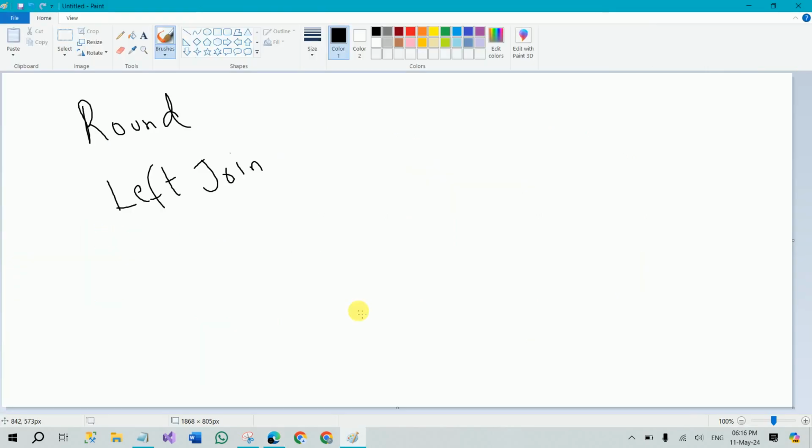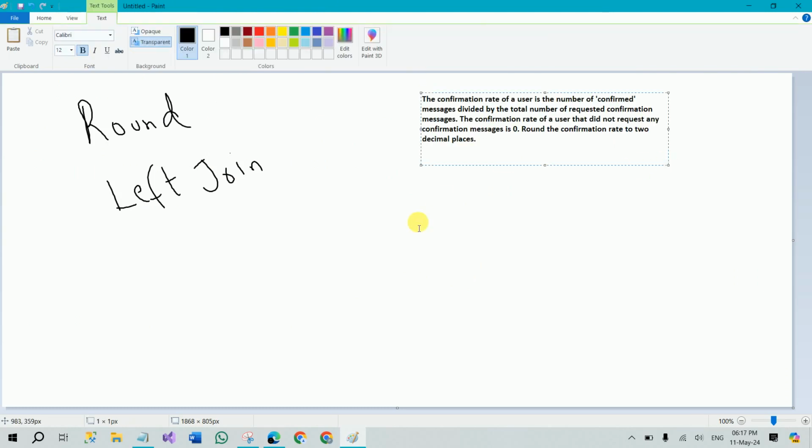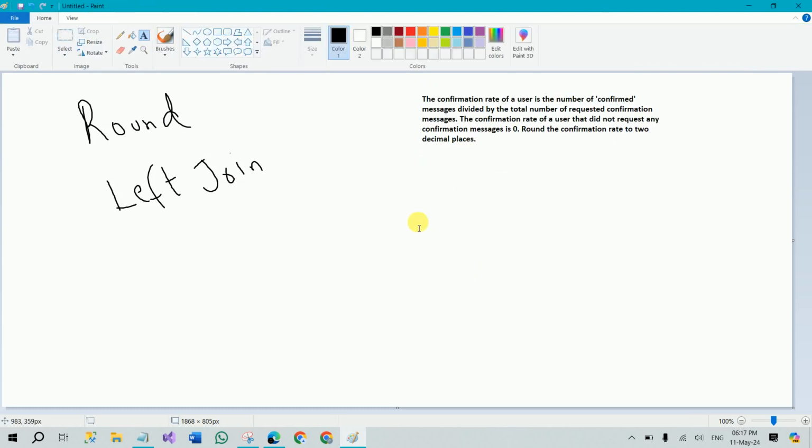Okay, so let me copy the text here that we are given. The confirmation rate of the user is the number of confirmed messages divided by the total number of requested confirmation messages. So here if you notice, we have to use the total number of requested confirmation messages, meaning count.